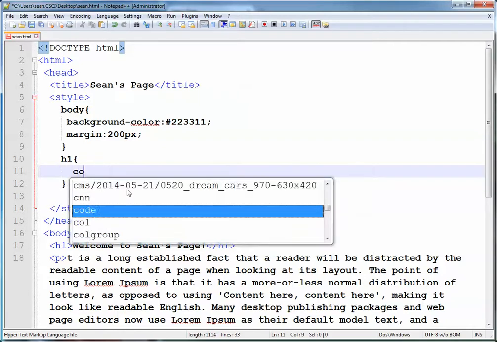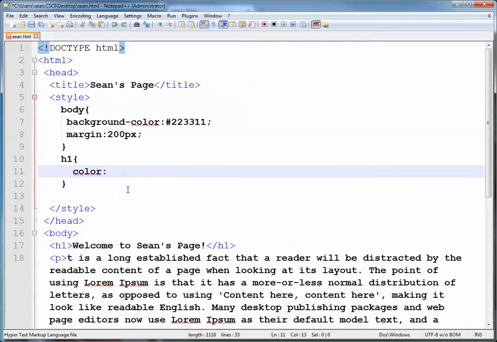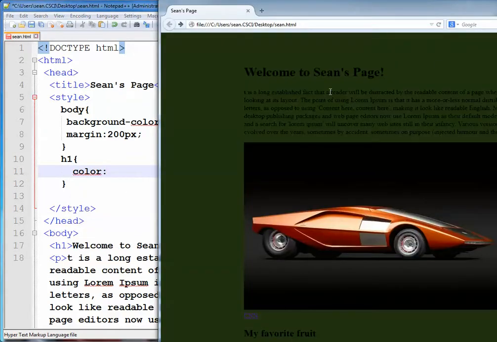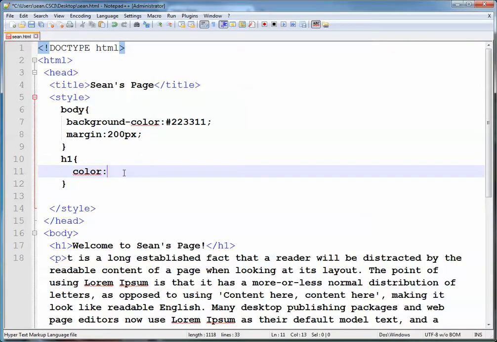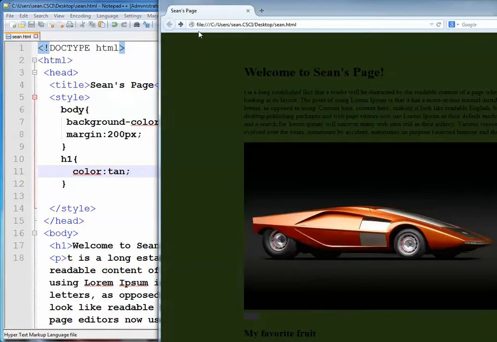So the first thing I'm going to change is the color. What is a good alternative color besides this black? Well, what about tan? So I'll just write in tan. This is another way that I can put in a color. Instead of putting the number, I can put in a word. And so long as there's a word that lines up with a color, I'll have that. So I put it as tan. I'm going to refresh this, and I see that that is tan, so that looks pretty good.